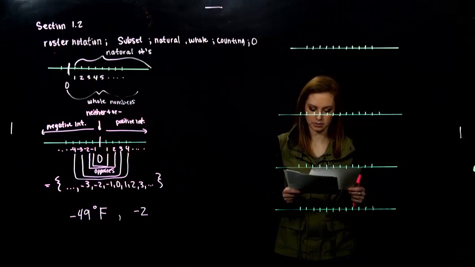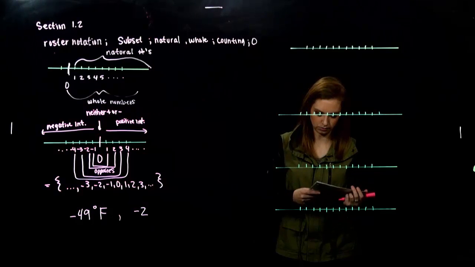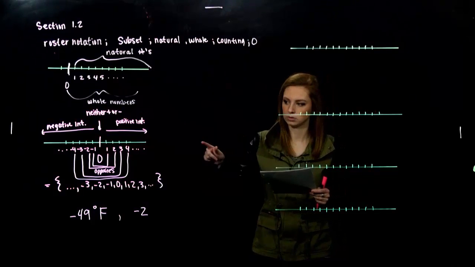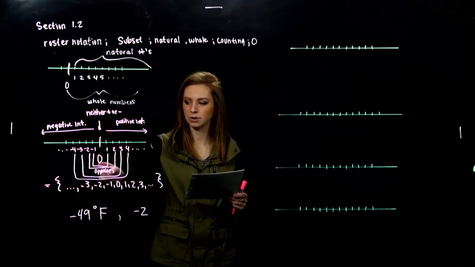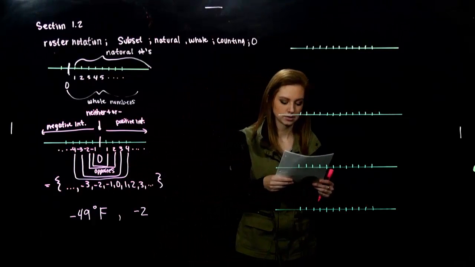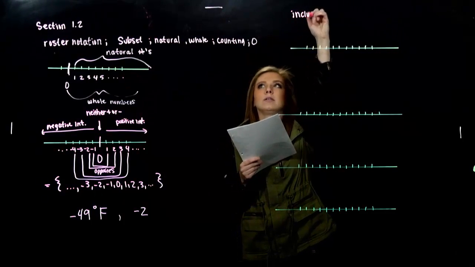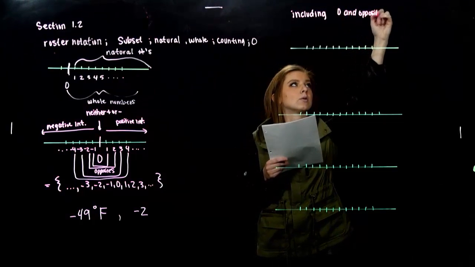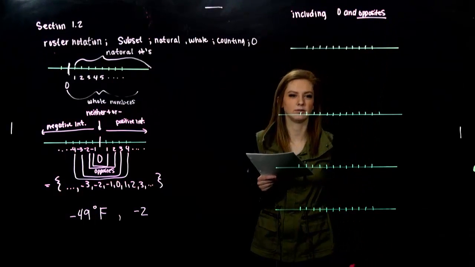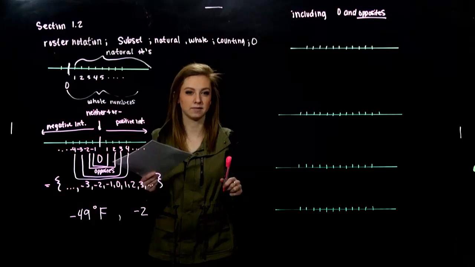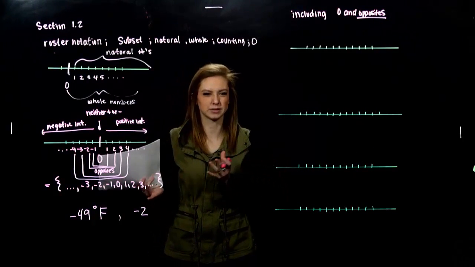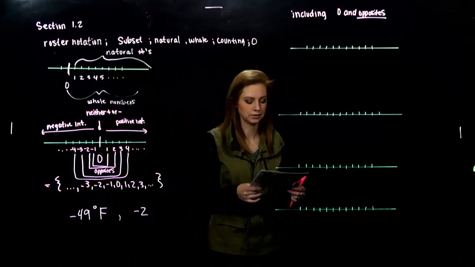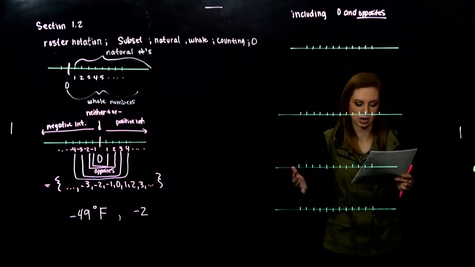Alright. So, we also want to talk about another subset of the reals. And, we built the integers from the natural numbers by doing what? So, here in my naturals, I added in zero and any negative integer. So, we built that by including zero and opposites. We like that word in math better than negative. Because, if I have the negative of a negative, it's going to be positive. So, if we say the opposite, it makes more sense that you have to figure out if it's positive or negative. We're just saying the opposite of whatever I have. So, get used to saying opposites instead of negatives. You'll hear that language a lot.